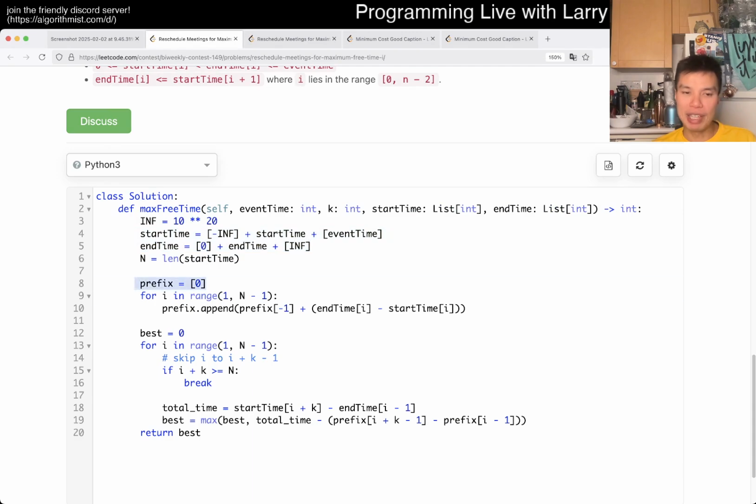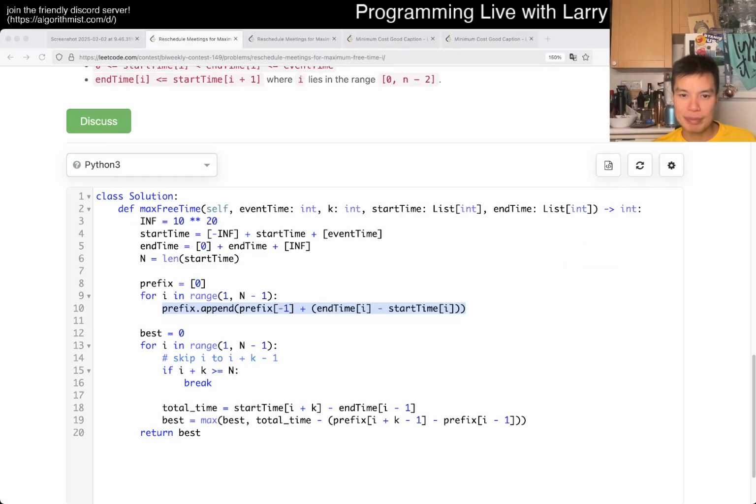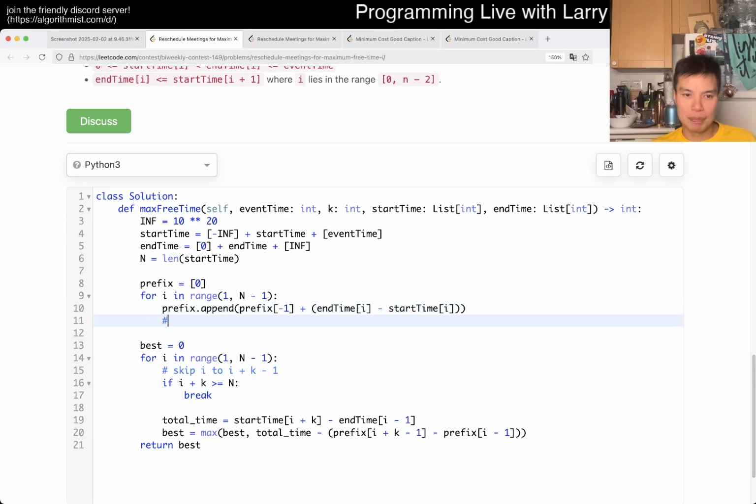And here I have a prefix sum of all the gaps, all the box widths for this one. Sorry, the other one is for Q3, I guess. But yeah, it's just basically saying, okay, well, you have this box and this box, and so now prefix sum I will contain the sum of the box widths from box 0 to I.